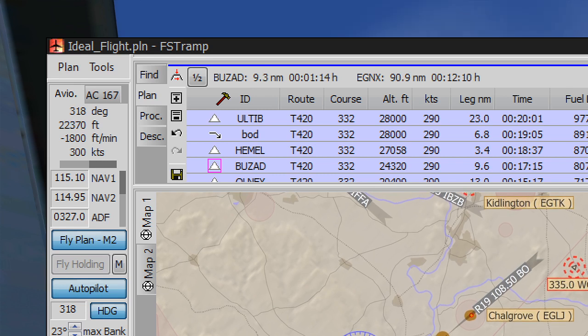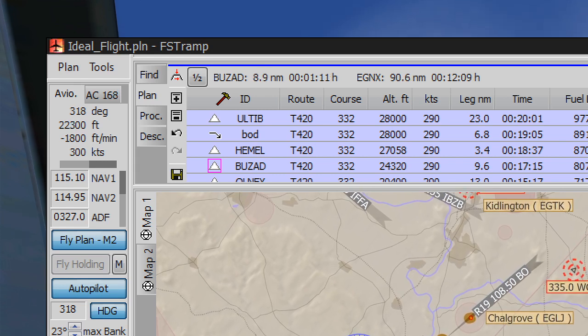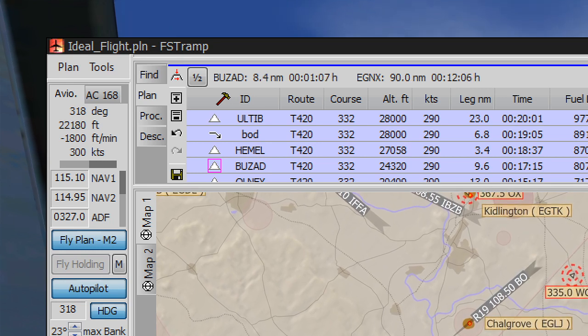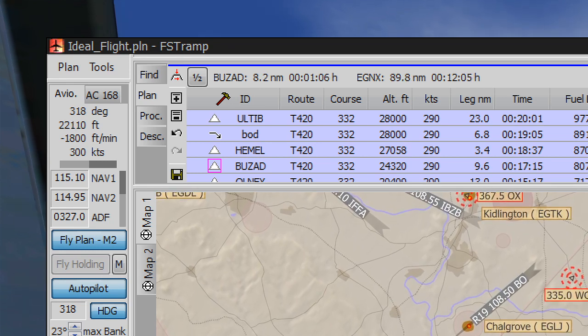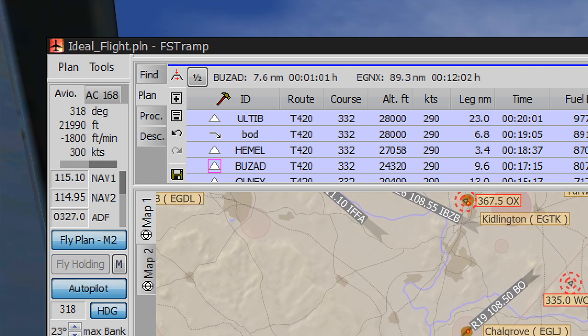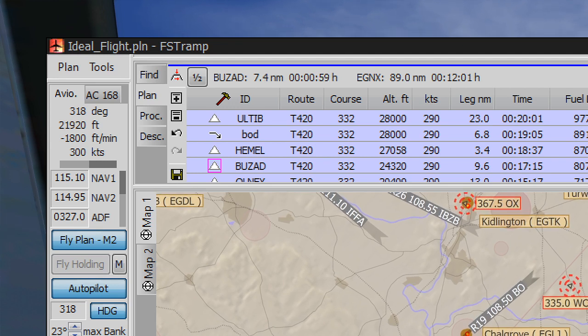I'm really not good with these checklists today.